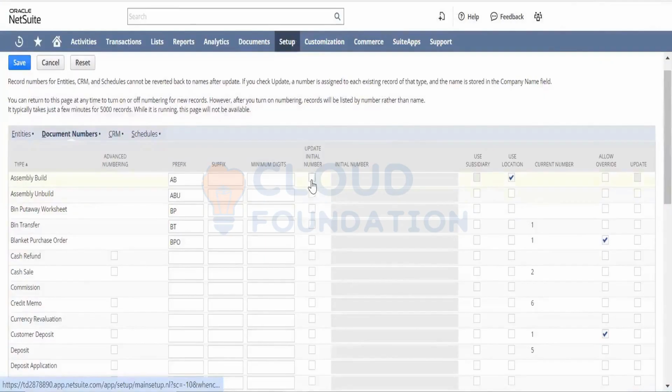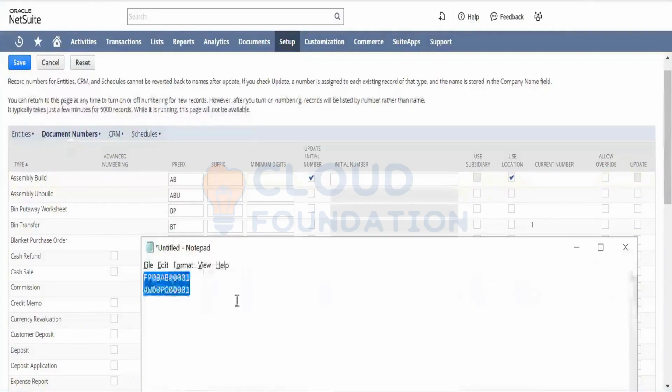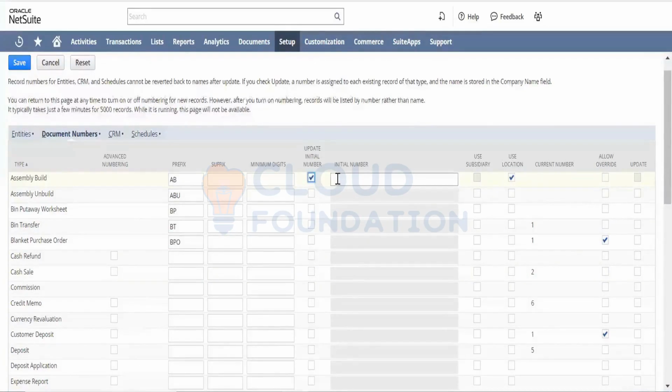So what is this update initial number? As an administrator, what happens is if I click on this update initial number, this gets highlighted. Now let us say that my AB transactions are at 11,000 now. But I want to reset it. The next number, I do not want to start from 11,000. I want to start it from 2,000. So you can actually specify, you can update the initial number and it starts hitting it from 2000. It doesn't pick up 1001 over there, but it starts registering from 2001 onwards. That is what your initial number update does.